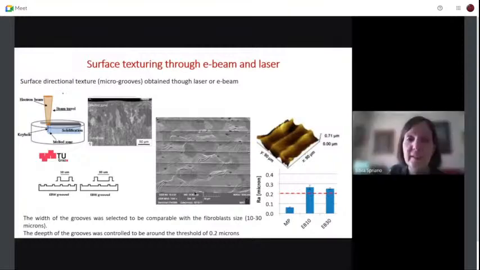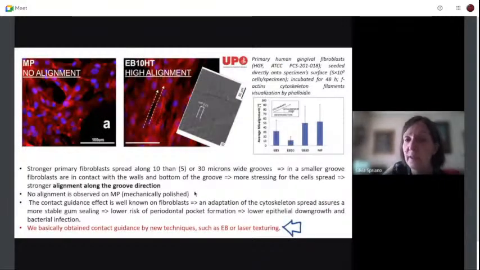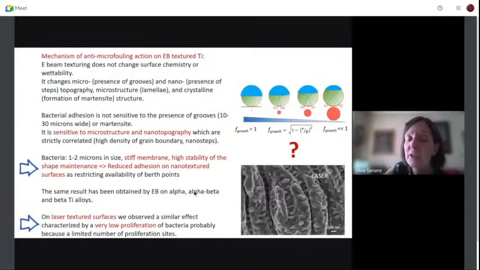Well, I think that the e-beam technology is under vacuum. So there is not actually the formation of a thick layer of oxide. And I think that Professor Fernando, who is attending the webinar, can eventually explain the technology to you better. With the laser, we are working in air. So in this case, we also get an oxide layer, and the color of the sample is different. So for sure, we have an oxide layer. We are just at the beginning of this research. So it could be that this oxide layer has different properties. Oh, thank you.